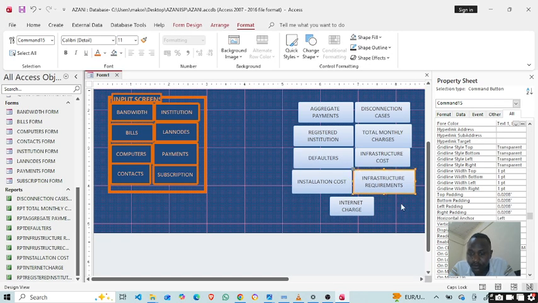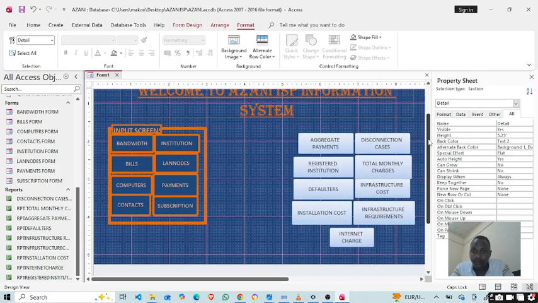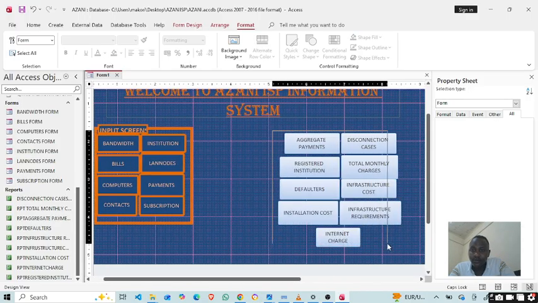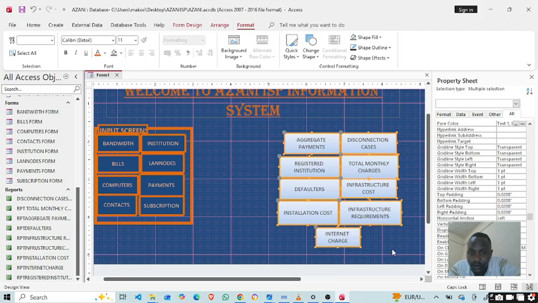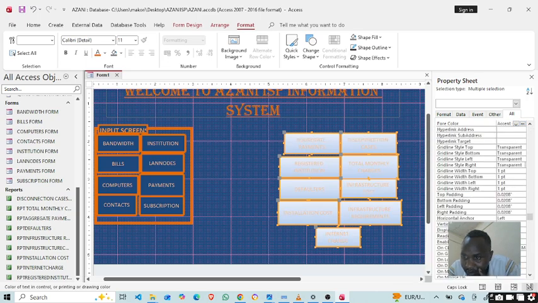You fold this, though as you can see I have not edited them, so I'll select them all. I do the same as I did for the fore color. The fore color I said should be something like this.